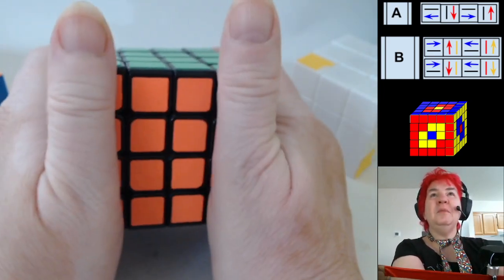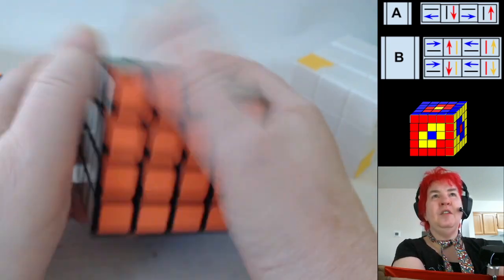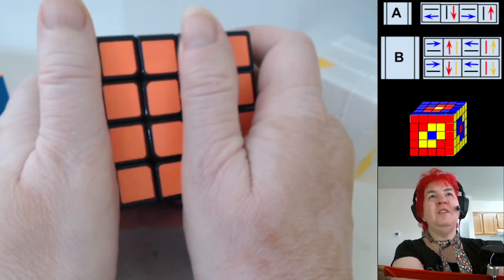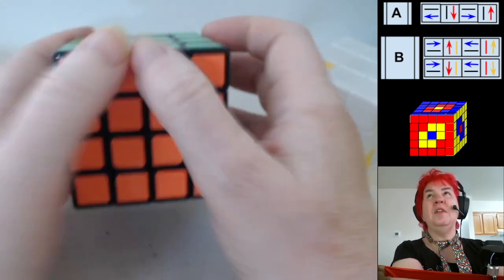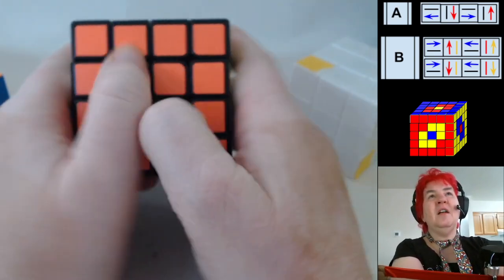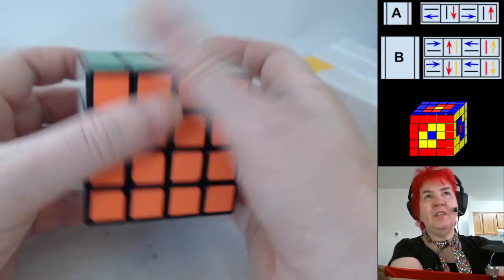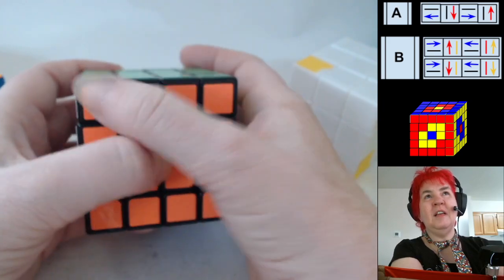Top row in 2 columns for Formula B. If you do the top row in the outside columns, it's going to move corners around. If you do the top row inside column, it's going to move edges around. If you do the top row inside columns, it's going to move centers around. But it's the same muscle memory pattern. Slide up, slide down, slide down.